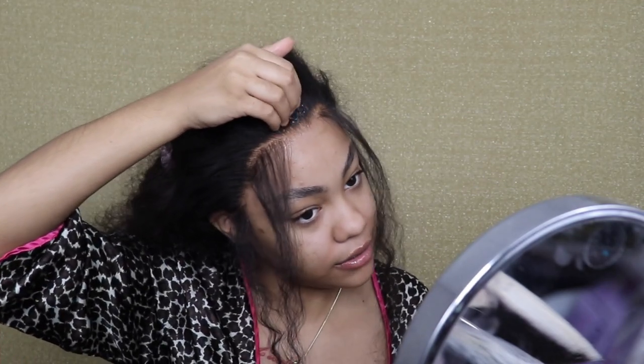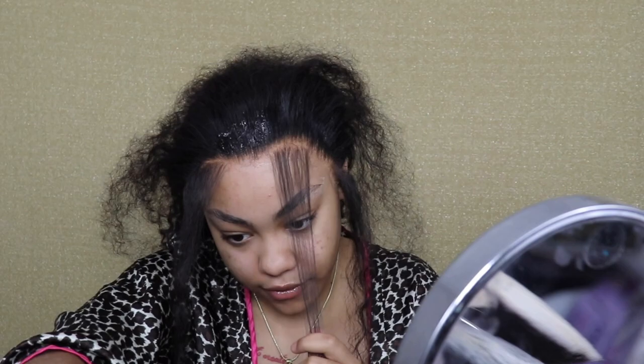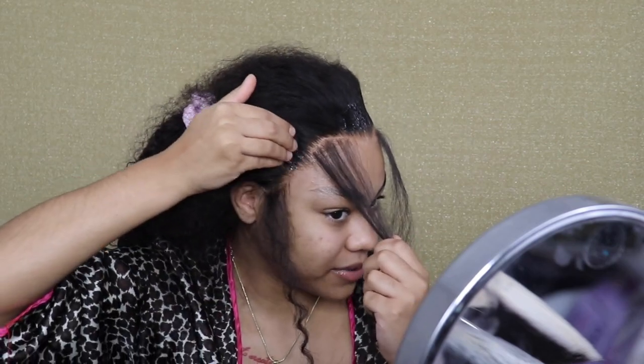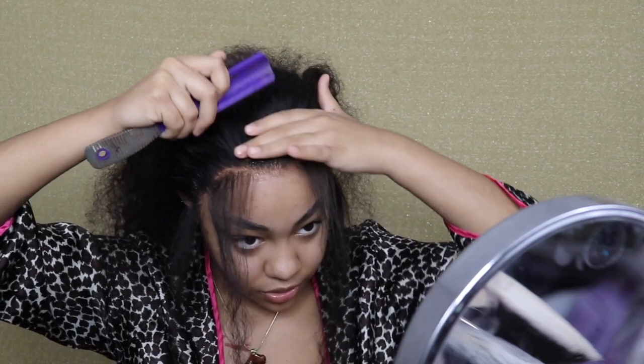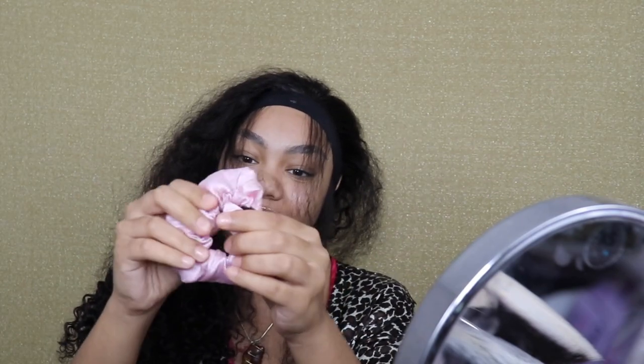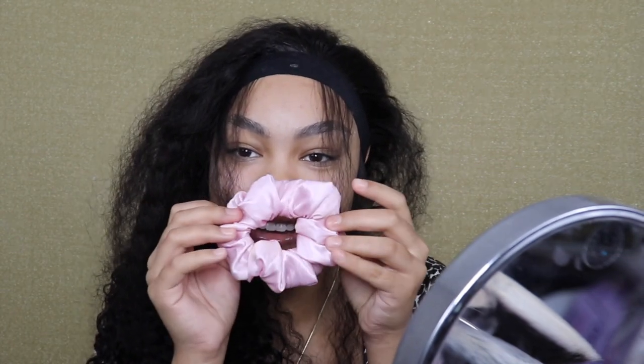I'm just gonna put a little gel on the parts that are gonna be underneath the elastic band. I don't got no method to my madness so far. And then you gotta grab your trusty old dirty ass brush. Y'all like this scrunchie? Y'all can't even see it, hold on. Y'all like this scrunchie right here with all this hair in it? That's unfortunate.